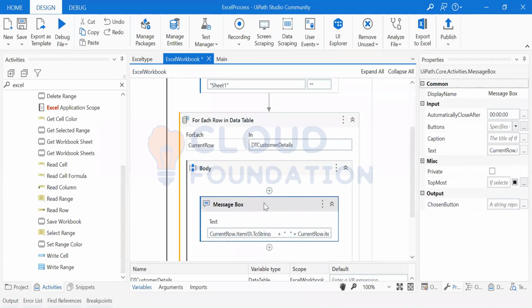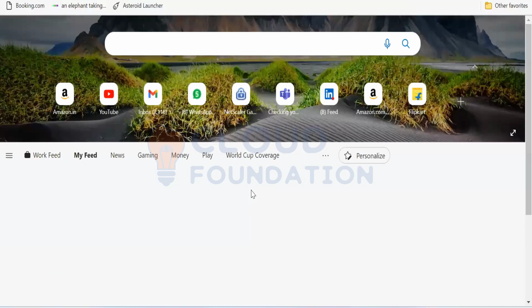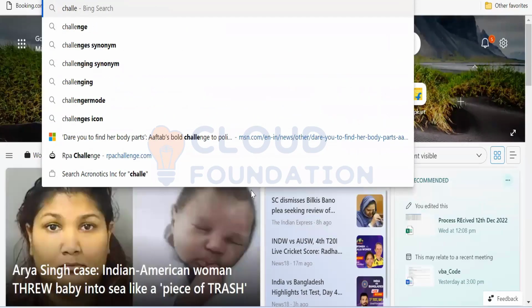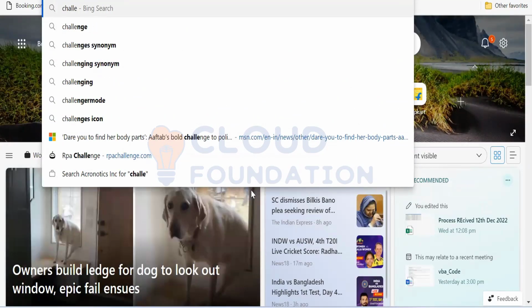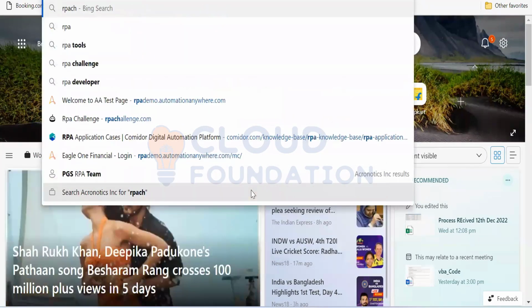That's it. But actually, you won't use message boxes for quick response. For training purposes, I'm using it. But actually, what will we use? This is like customer details. Where is my customer details, right? The customer detail, the first name, last name. You remember the challenge workbook, the challenge page. Where is the challenge page? If I go one by one, if I point out the 4th row, 5th row, can it be possible? No. Yeah, RPA challenge.